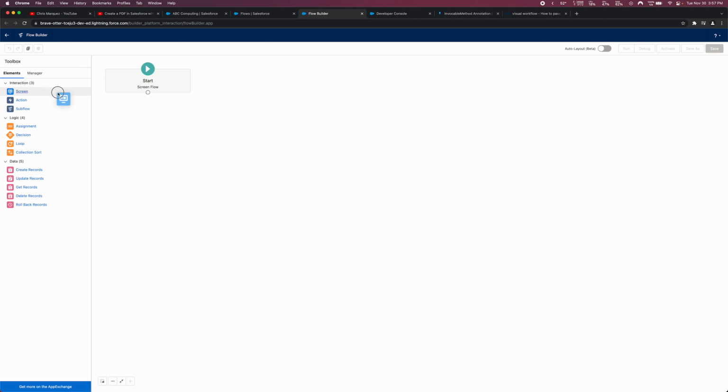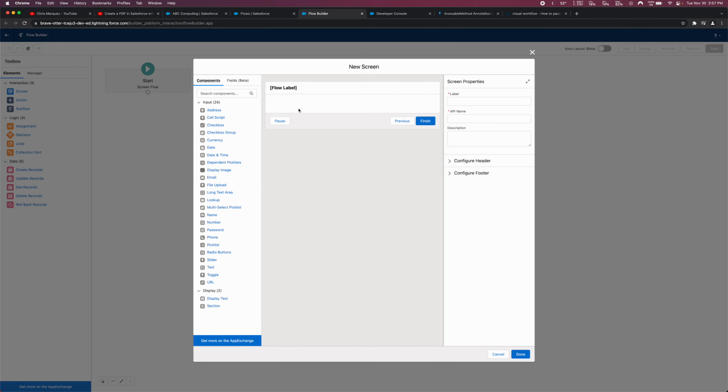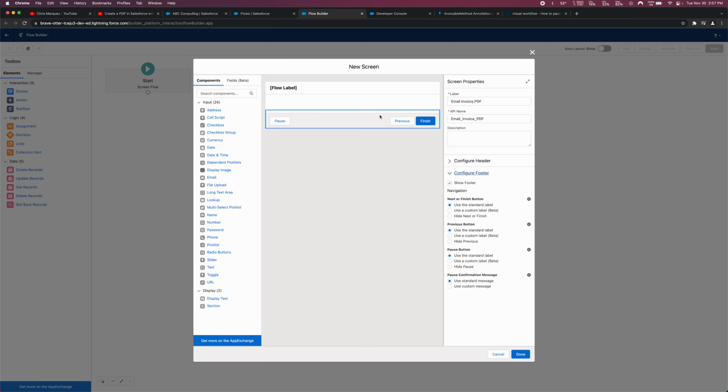What we want to do is create a screen element right here, and we'll give this a label of email invoice PDF. That's fine. In our footer, let's go ahead and remove some of these buttons because we don't really need all of them. I will say, let's hide the pause button, hide the previous button.